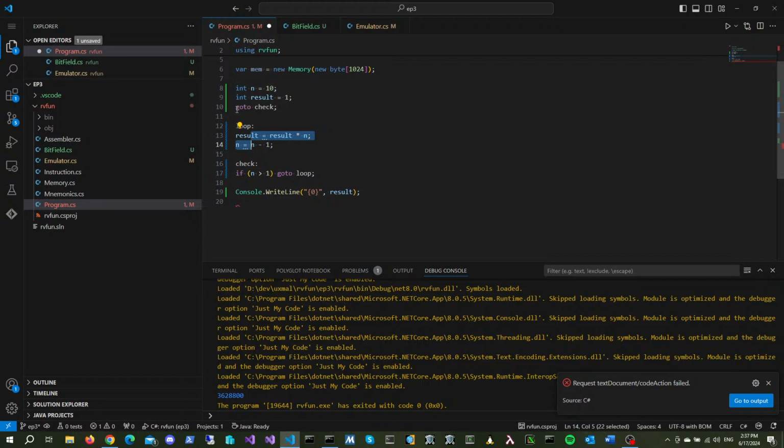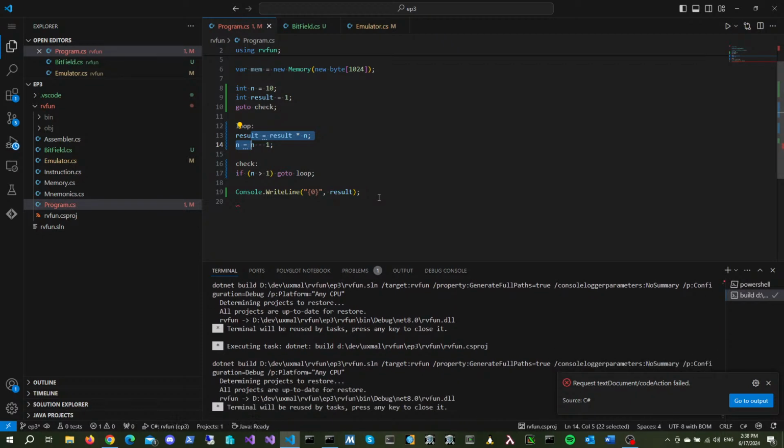Then we're telling the C# compiler, I want the control to go to the part of the program that has the label check, which is down here. We check to see if n is larger than 1, and if it is larger than 1, we go to the loop label. And this loop label will then perform the computation just like it did before, and then control will fall down to the same position, check, and it will check the loop condition. If that is still true, then we continue looping, and we repeat this until we fall out of the loop. So we haven't really changed the meaning of the program, we've just changed the way it's expressed.